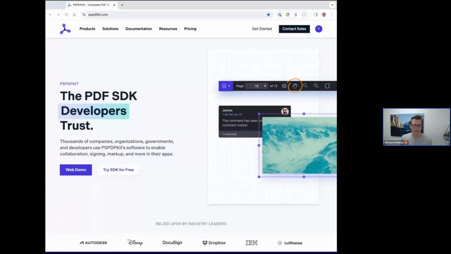So again, a little bit about the company. The company has been around a little over a decade. We entered the space primarily as a mobile SDK, specializing in iOS and Android. There was the big app craze where people were starting to build mobile applications. We kind of hit the market at the right time in terms of bringing document support to mobile apps. You can see some of our key customers such as Dropbox, DocuSign. These are customers that have been with us for a very long time that helped us build out and support these types of document workflows. And so even today, you can see them using some of our technology under the hood when you're working with PDF documents.